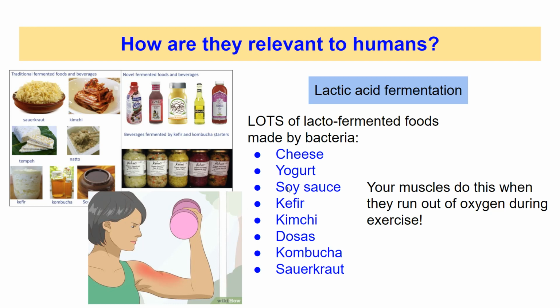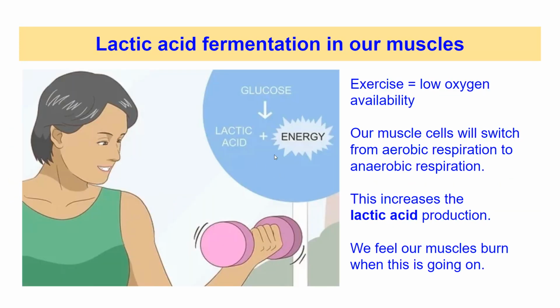tart food, such as kefir, kimchi, sauerkraut, stuff like that. It's the same process by which your muscles get sore, but when performed by a bacterium, we're able to harvest that lactic acid to make food. So rather than making us sore, we use it to make food instead. This is what happens when you deprive a bacteria of oxygen. Same thing happens when you deprive a human of oxygen. It makes that lactic acid.